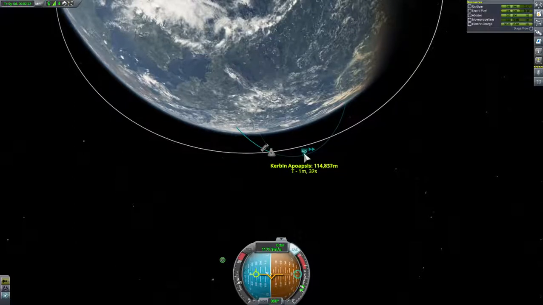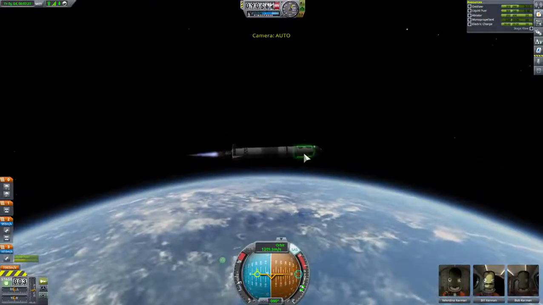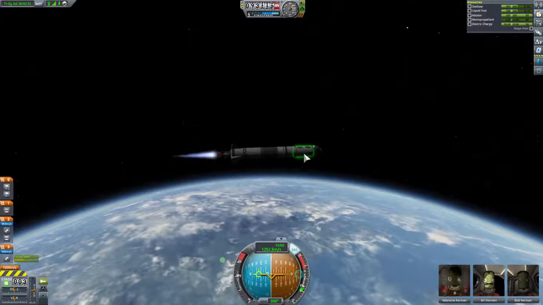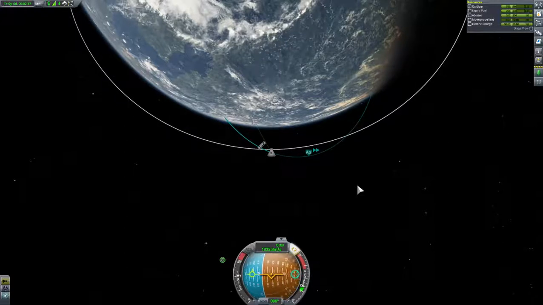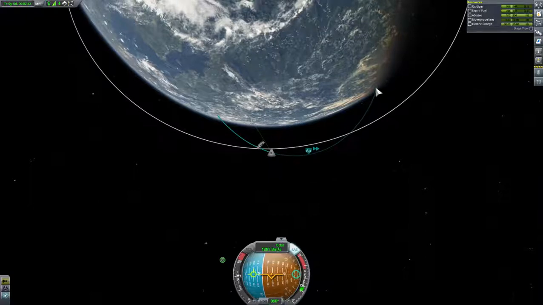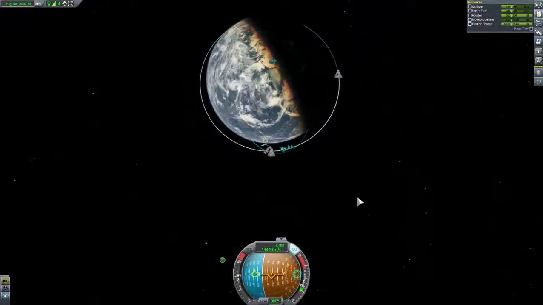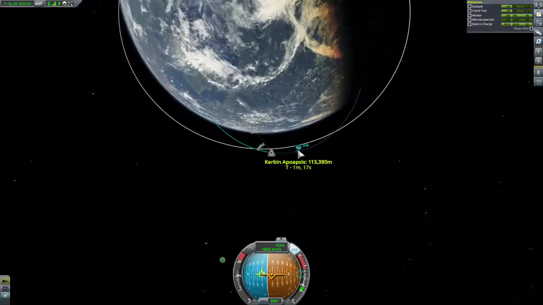Okay, we're at 115,000. We want to make sure we get to orbit, so 2/3 again. Spreading out this orbit line here. We should get almost there before it runs out, as long as we keep everything kind of the same here. Just keeping it low, keeping it low.